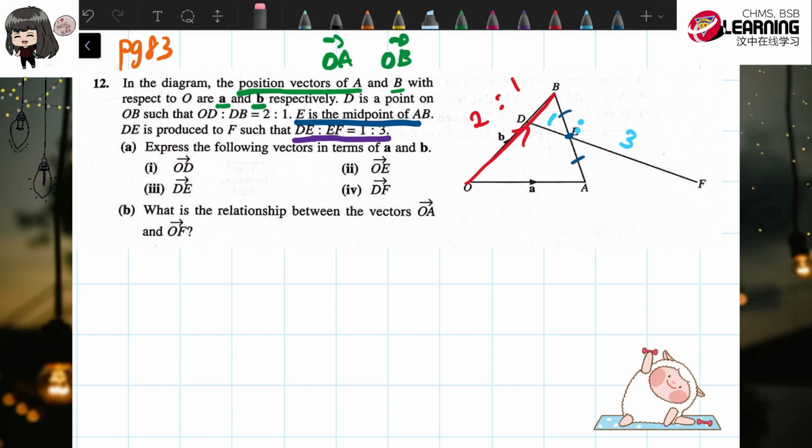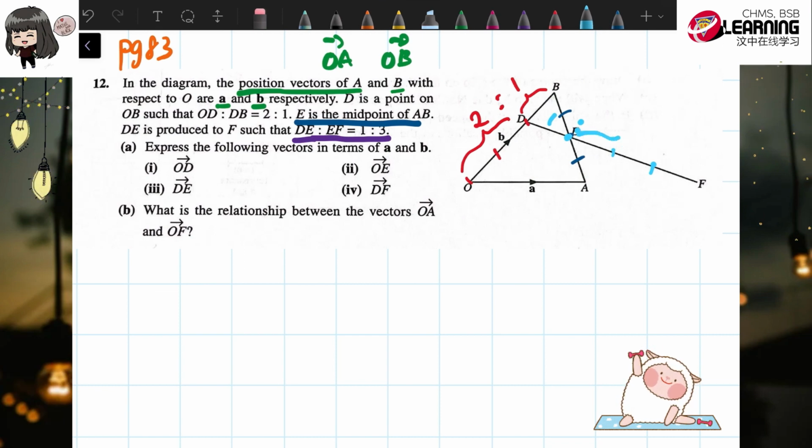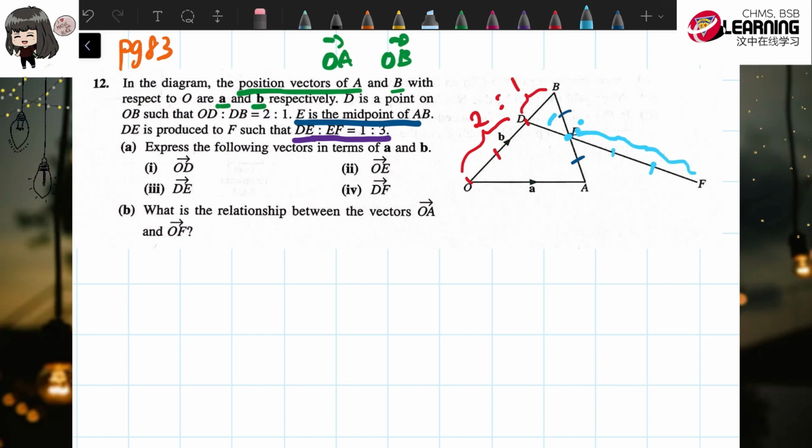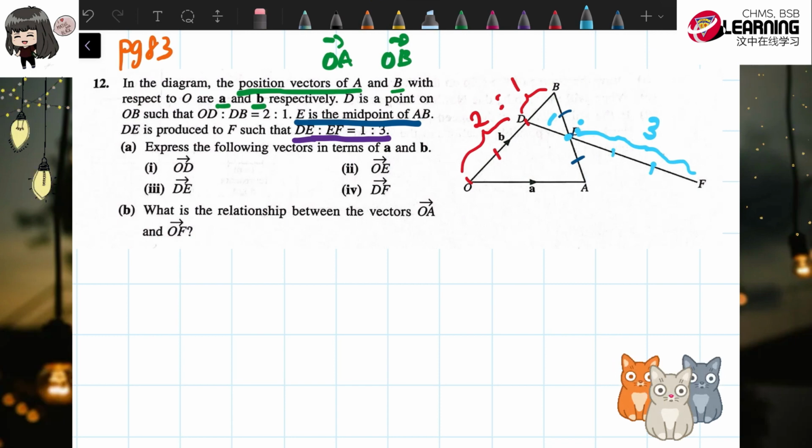To understand ratio better, it's like you are dividing into 2 parts here. That's why it's 2 to 1. You see that? Here 1 to 3 means like that. That's why here there is 3. Here is 1, 2, 3. To understand ratio better, it's like that. But if you already know your ratio well, you don't even need to cut the line into points.